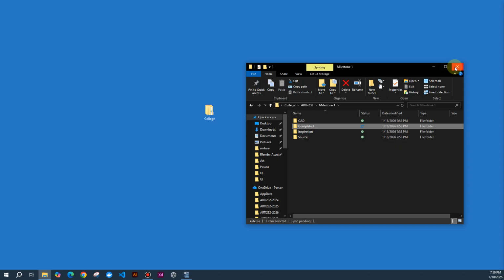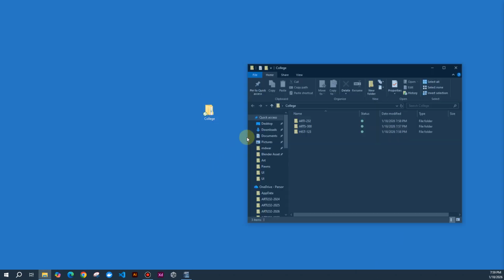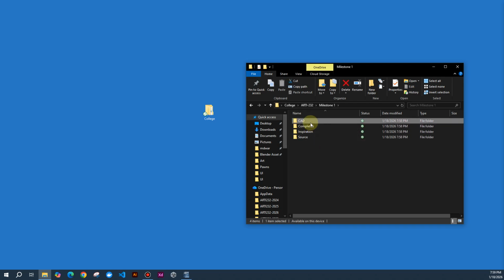So if you come to me and say, hey, can you take a look at my CAD file? You can easily jump to your CAD file, the class, whatever the project was, and the CAD file, and you're there in a couple quick clicks, right? So that's what we're trying to do, is get you guys organized, being able to put files in the right locations as a habit, and maintaining that. And maybe that's something where, it's not too hard for college, but after you get out of college, maybe you go work at some place that has very strict file management parameters.